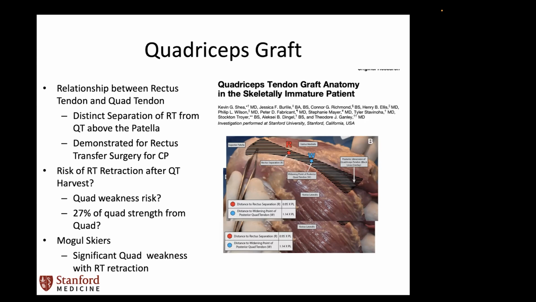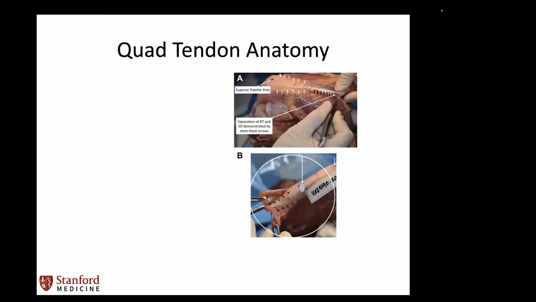I took care of a number of skiers, both in Idaho and with the US ski team, and saw several who had isolated rectus ruptures. And I was impressed with how remarkably weak their quadriceps was after that, especially for skiers. Nick Jure, I think, had to leave, but he ruptured his rectus a few years ago and has done quite well. And then he's got a bulge in his thigh from that. But in mogul skiers and some high-level skiers, they really don't like that 25% quad weakness.